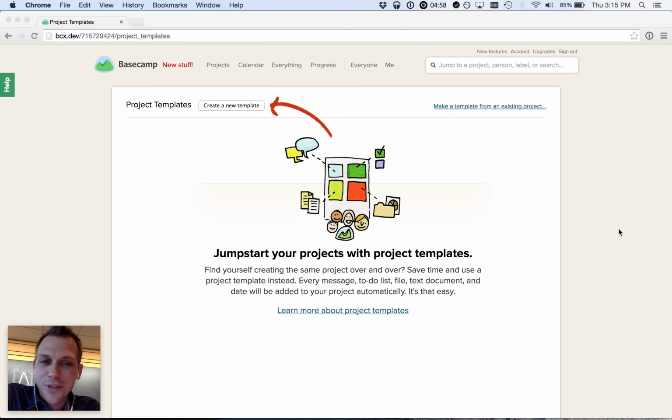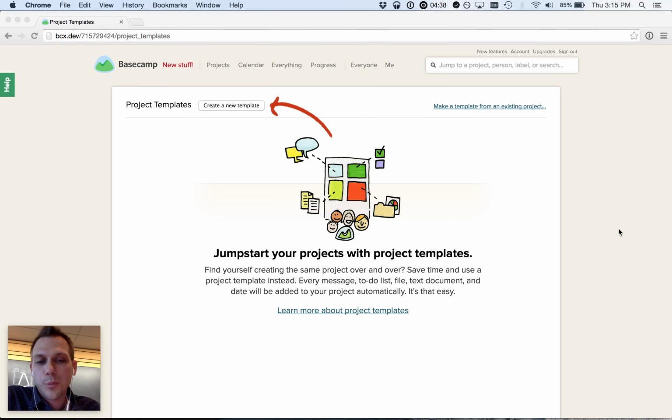Okay, so this is the next feature I'm going to show. This is making a template from an existing project, which sounds like kind of a niche thing to do, which it is, but it's also a really cool feature that I think maybe more customers would take advantage of once they know it exists. So what happens is we get a lot of cases from customers who ask us to make a template out of a project they already have.